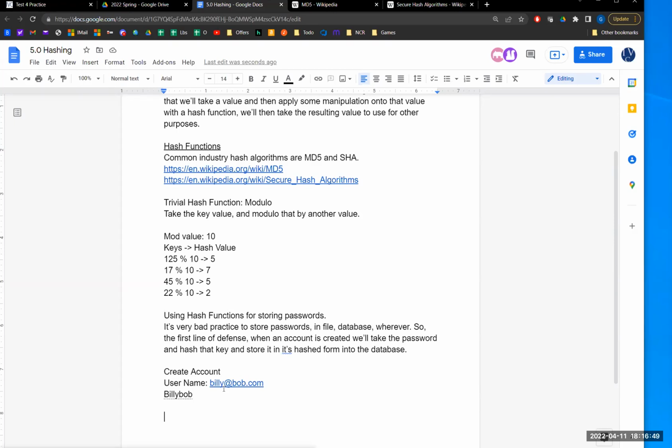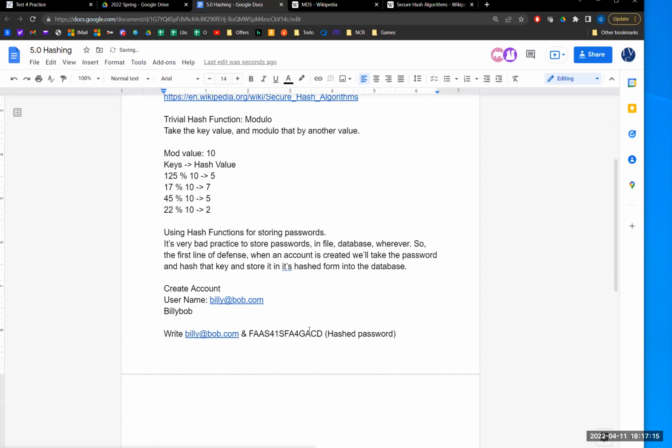So what we'll do is store Billy Bob, and whatever the hash password is, we'll just say some sort of arbitrary value. We'll say that that's the hashed password, and store it in the database.